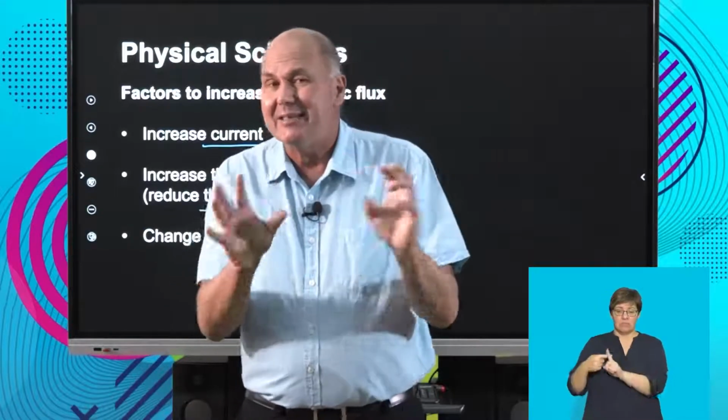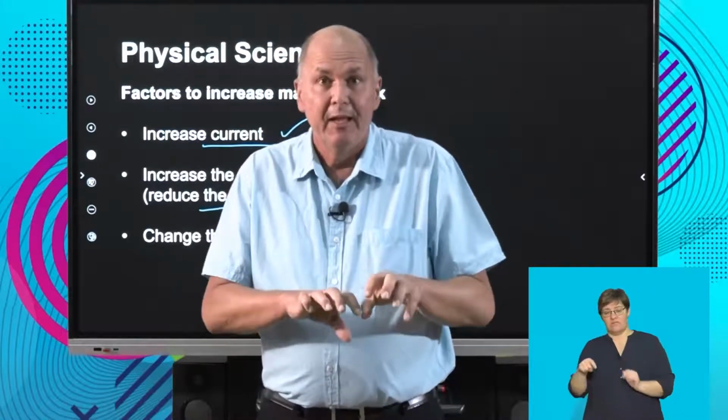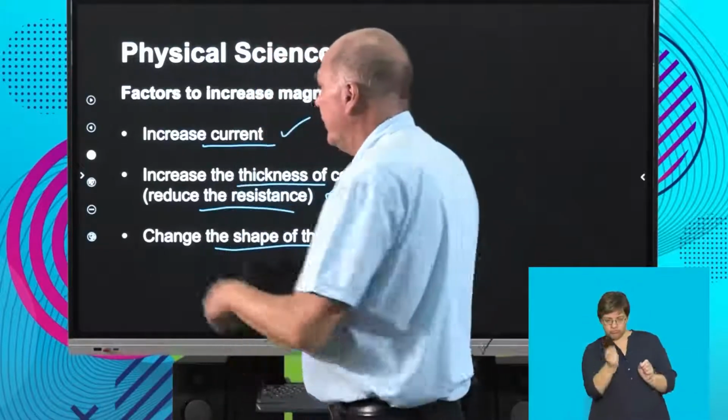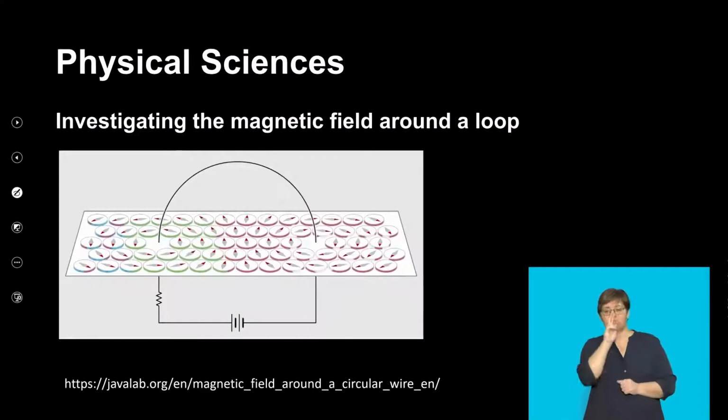Let's investigate this idea of changing the shape. And the first shape we're going to do is simply to say, let's bend the piece of wire. Instead of being a straight piece of wire, let's bend it into a loop. And so here's a picture of a simulation where we're going to investigate the magnetic field around this looped wire. Now remember, in this position over here is the positive, here's the negative, so we know that the current is coming around the loop in the direction that I've indicated in those blue arrows.